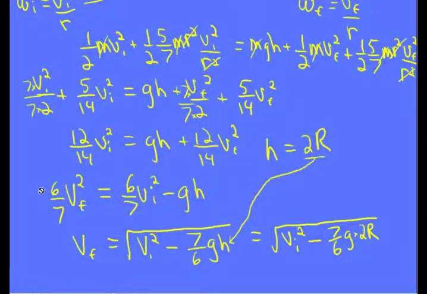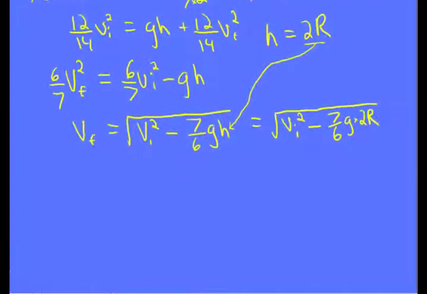And so I'm going to solve for v final. And so 12 fourteenths is the same as 6 sevenths v final squared. That equals 6 sevenths v initial squared. And I just subtracted gh from both sides. So I did a few steps of algebra there. And so solving finally for v_f, I get it's the square root of v_i squared minus 7 sixths gh. And so verify that with your own algebra skills.